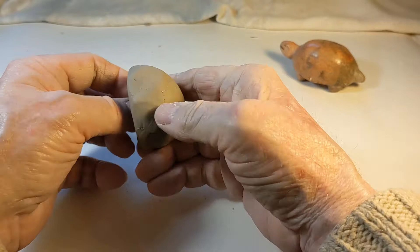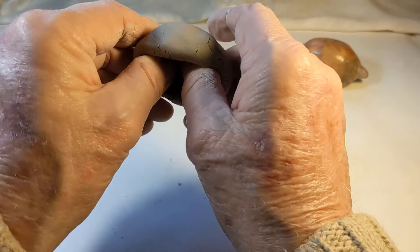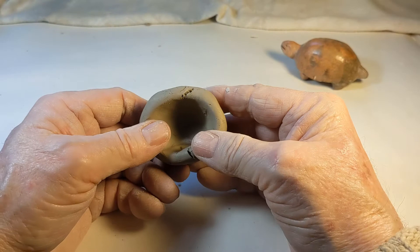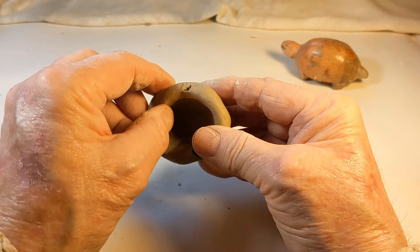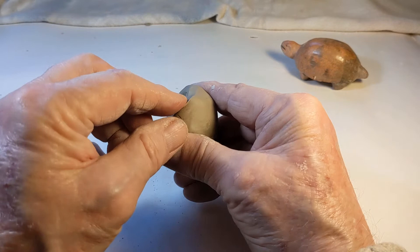Sometimes if you make a pot — these are called thumb pots, it's an American way of putting it. Look at that, almost got a tortoise right there. You don't want it too thin in the beginning when you start. Oh by the way, see that crack? That comes from the fact that this is drying out a little, so we might get a bit of water from somewhere and smooth it over. You don't want it really to crack, because it looks ugly. Let me go and find some water, I'll be back, don't go away.